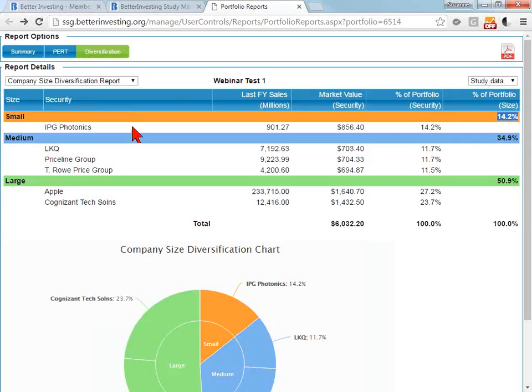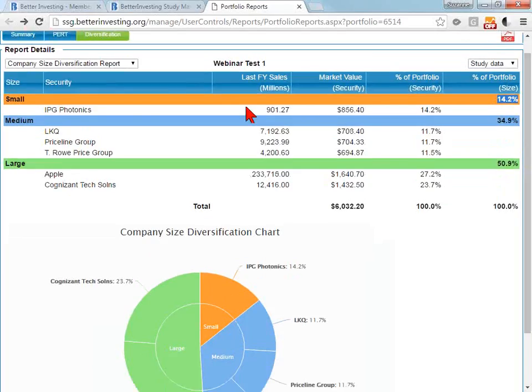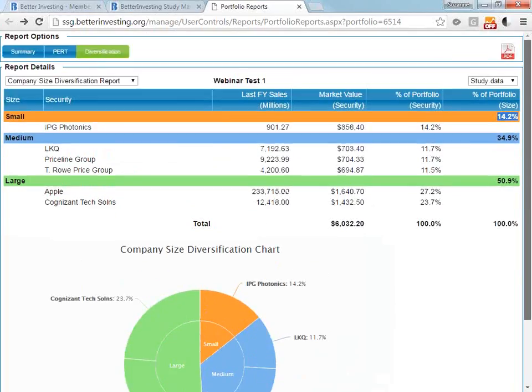And so when you're looking at a small company, maybe you want it to grow around 12% or more in terms of your sales or earnings growth and so forth. Now, by diversifying across different company sizes, you can take advantage of maybe small, nimble companies with a little more risk versus very large, well-established companies who might be paying a dividend if that's attractive to you or your investment club. So diversifying by company size is an attractive way of reviewing your portfolio when you're considering where you might want to purchase next. I will tell you that a lot of our Better Investing investment clubs end up with a lot of large companies. There's two reasons for that.